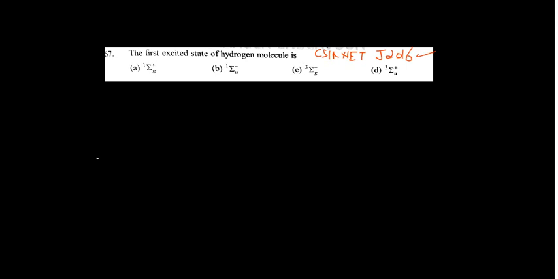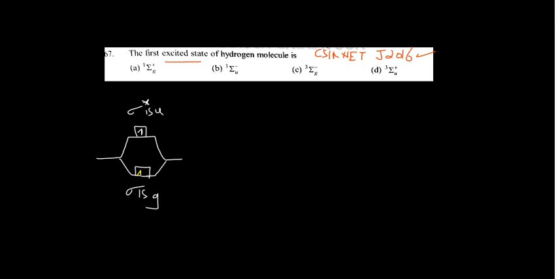You see here, this is the molecular orbital diagram which you can draw for the hydrogen molecule. This is your sigma 1s, which is gerade, and the second one is your sigma anti-bonding 1s, which is ungerade. In the ground state you have both electrons here, but in the question it is given that it is the first excited state. So for the excited state you have to remove one electron from here and excite one electron with parallel spin from here to here. So this is the configuration which you get.